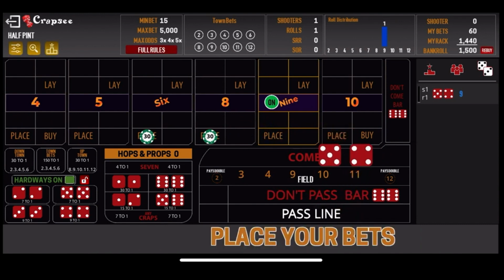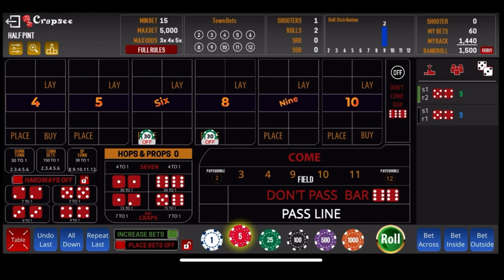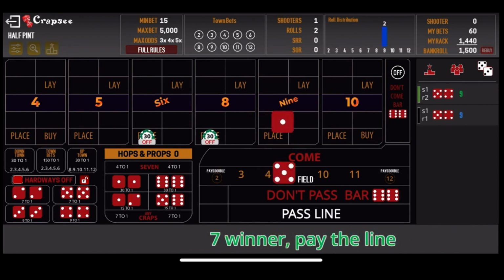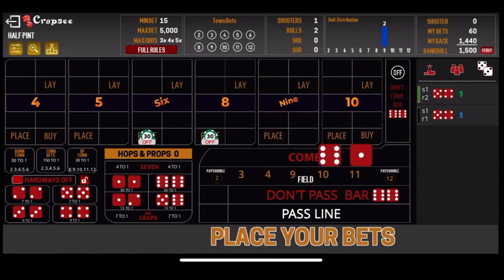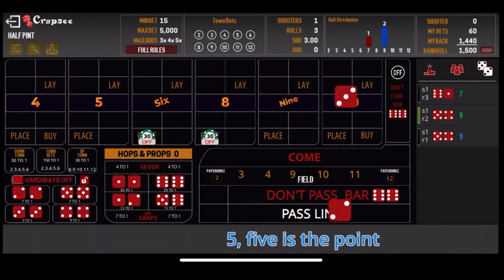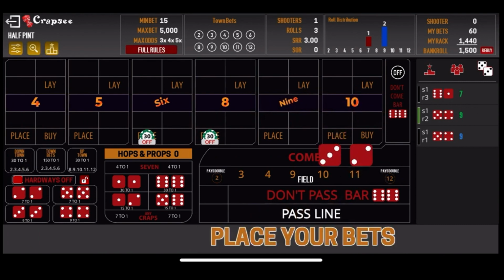All right, right off the bat, there's a winner 9. So Waylon left his bets on for the come out roll. I prefer just to follow the puck, so we'll be off with our place bets for the come out roll. And there's the 6-1-7, that's frontline winner. Next roll, and there's a 3-2 no field 5.